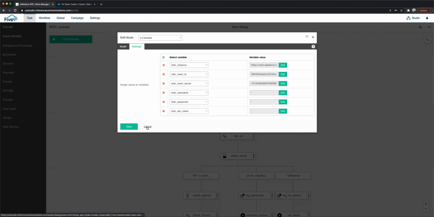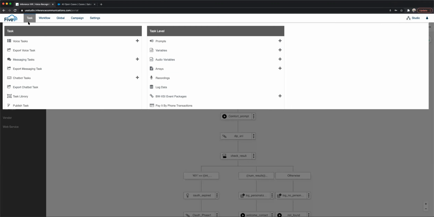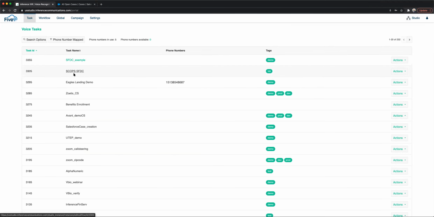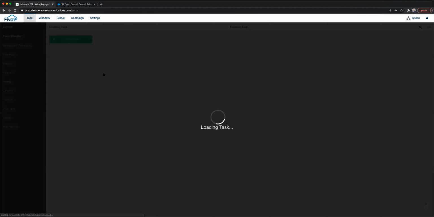So your Salesforce administrator or Five9 can help you surface these credentials within your particular environment to facilitate the integration. So rather than share my specific credentials with you, I'll go ahead and just navigate to an existing task that I have that has those credentials populated already. So we're going to go to my list of tasks, and you'll notice that I have over 230 different tasks in my task list. So I'll choose the Salesforce creation.